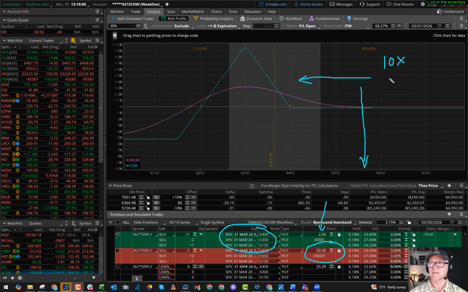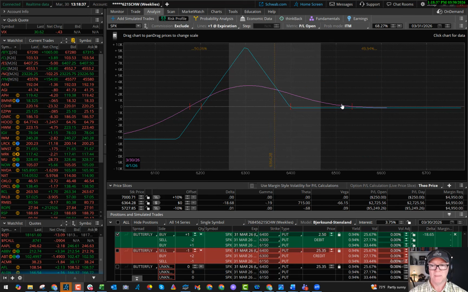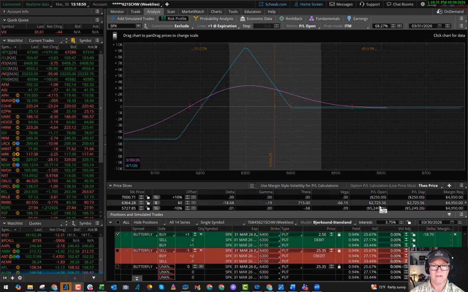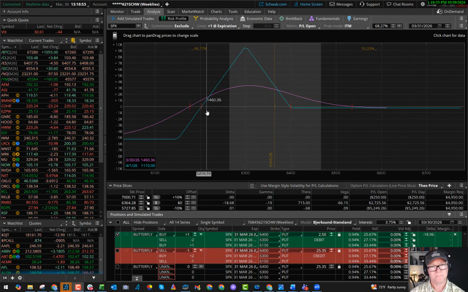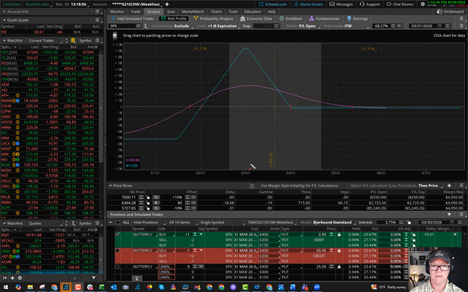But the reason I wanted to do this, and again, I'm still in the trade, is that you see on the upper end up here, I post this as one contract. You could size this thing up as large as you wanted to, but one contract costs a $2.50 debit, and right now it's worth $2,700. Now it is a broken wing, that's a whole different thing. But here's the deal. Tomorrow this thing expires, and it's worth maybe 9 grand, $10,000. It's up about $2,700 right now.